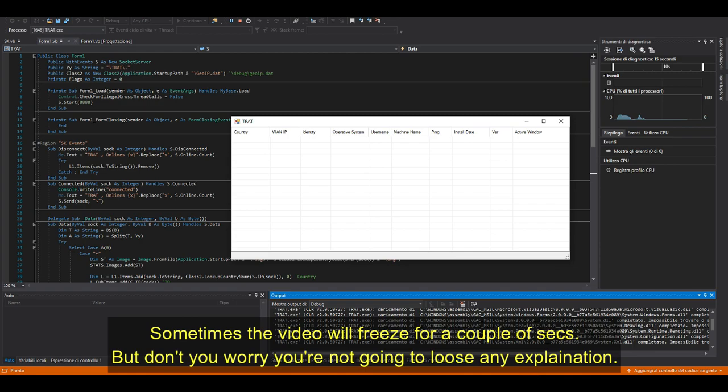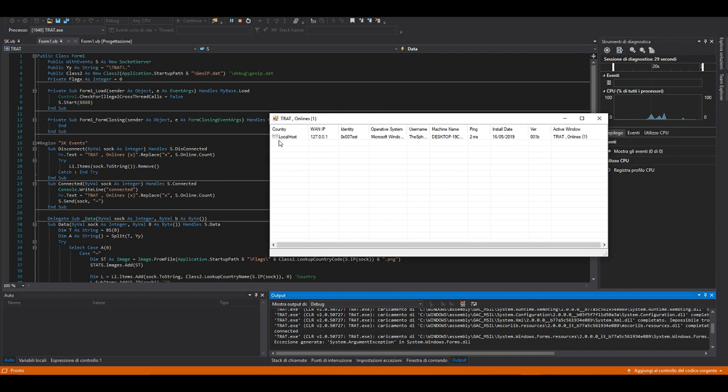So everything works. As you can see now, it is detecting the localhost IP address, because the GeoIP can't detect the external IP, because we are connecting to localhost.